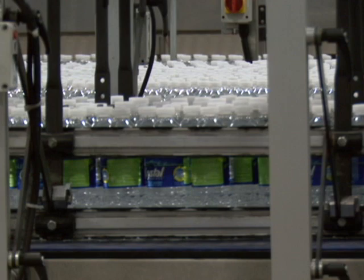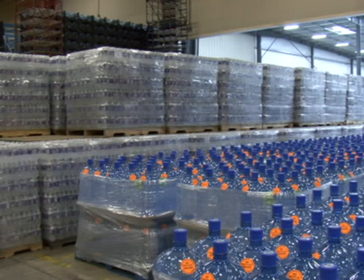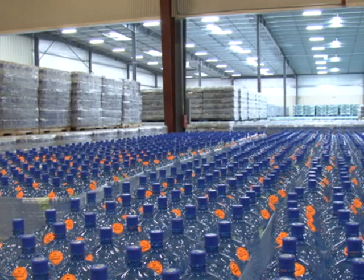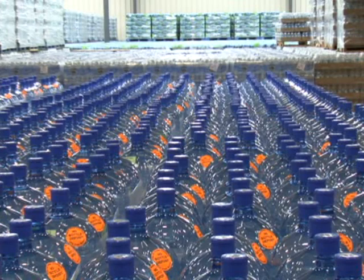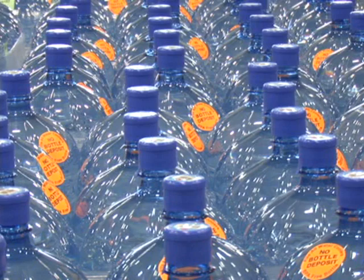Bottled water is going to be an industry that doesn't wane and can grow, continues to grow. Because of our resources in this country as well as globally, the situation with water and other things are limited as far as water resources are concerned. I think this particular industry is going to continue to grow. I've been in the beverage industry for 25 years, and the reason this facility and this company is a great organization is because of how it's managed and how it's run. I would definitely recommend that if somebody's looking for a career path, they think about the fact that beverages fall into the food category, and that's a type of business sector that's going to be in demand for a long time to come.